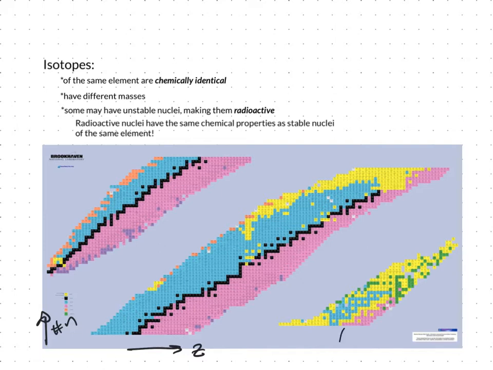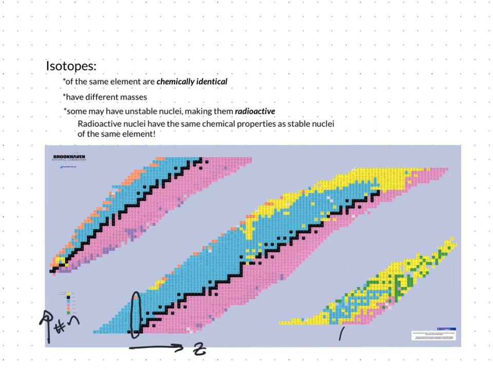Anything that's in the same column, so if we circle here in the same column, those represent isotopes of the same element, right? Because remember, the same element needs to have the same atomic number, but the number of neutrons will be different. So there are notations here. If you look at this closely, the black ones represent stable isotopes. The red ones represent things that undergo a specific kind of decay versus the blue ones, a different kind of decay. But there's lots and lots of different isotopes here. Some are stable, some are not.